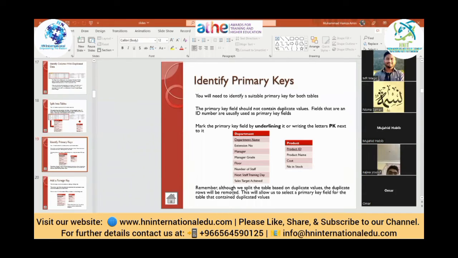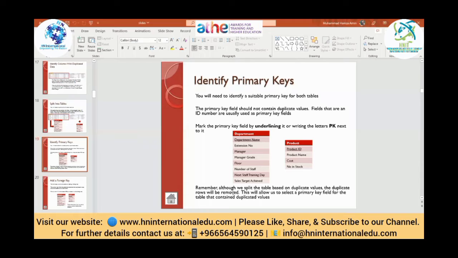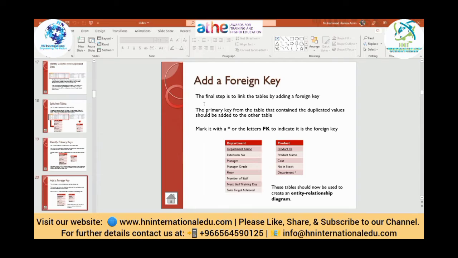Due to normalization, the duplication of data will get eliminated. This will allow us to select a primary key field for the table that contained duplicate values. From the table that has the duplicate data, we pick the primary key and insert it as a foreign key in the next table that we want to join with. Add a foreign key.